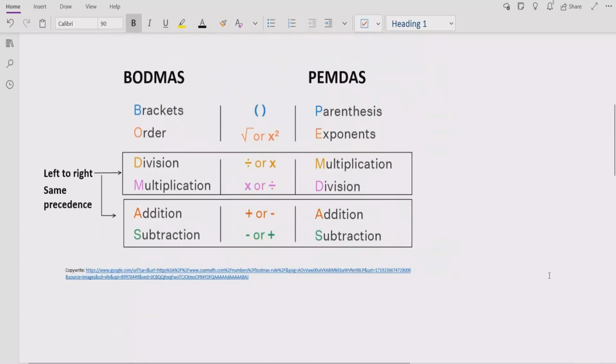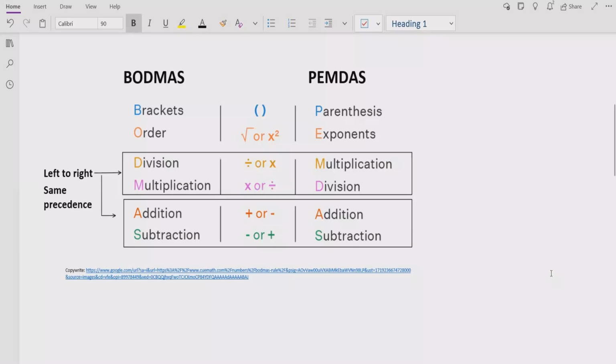Now, just recall what the rules are to solve the given expression. As you can see on the screen, we have two types of rules, the BODMAS and PEMDAS rules. Basically, these are the rules which we can apply to solve any arithmetic expression. And the rule says if your expression contains any bracket or parenthesis, you have to solve that part first in your expression. After that, you have to see the exponent or power, which is step number 2. So you have to solve that part after the bracket.